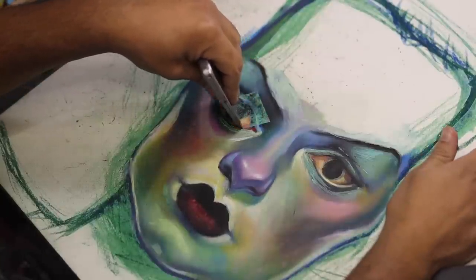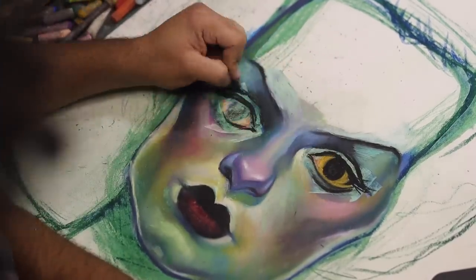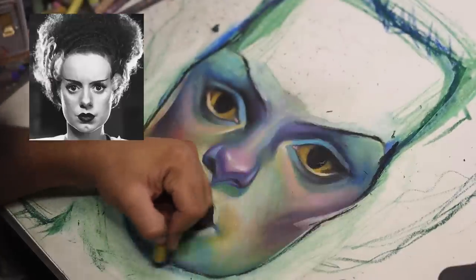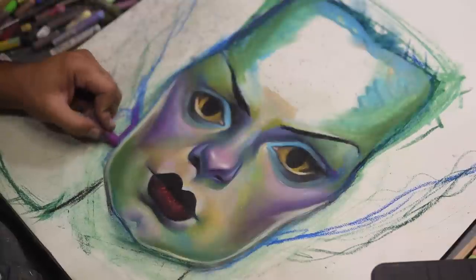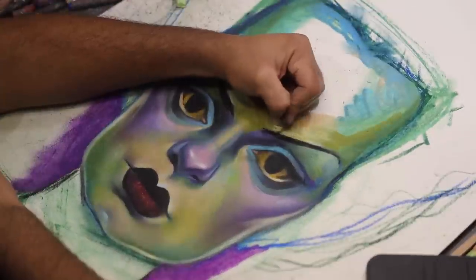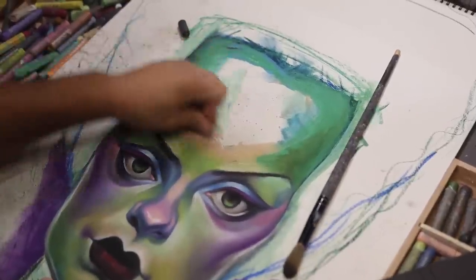I'm just as surprised as you — I'm surprised there's paper underneath this drawing because of the amount of times I scraped off the eyeballs. They just were not working for me at all and it was driving me up the wall. It also didn't look like the actress at all, so I looked at my proportions again. They were kind of off, so I scraped off the sides of the head and remolded it. I also did a little bit of the background to help me differentiate the background and the size of the face.